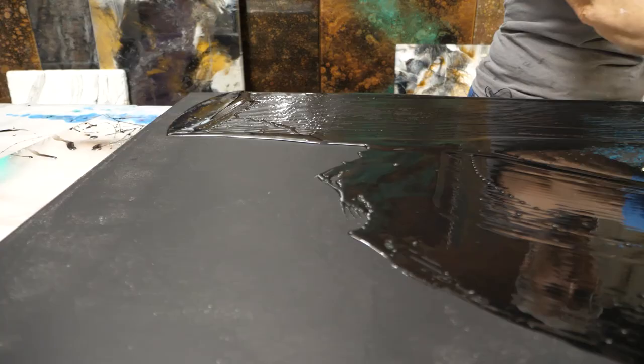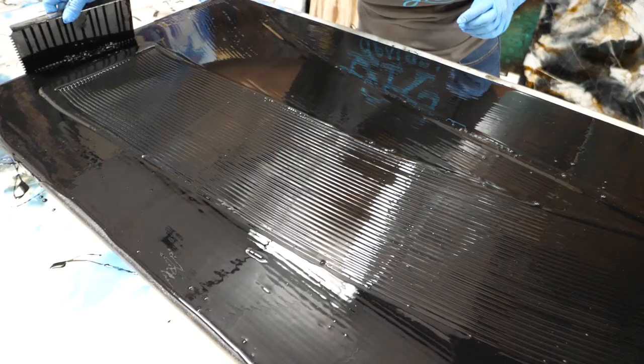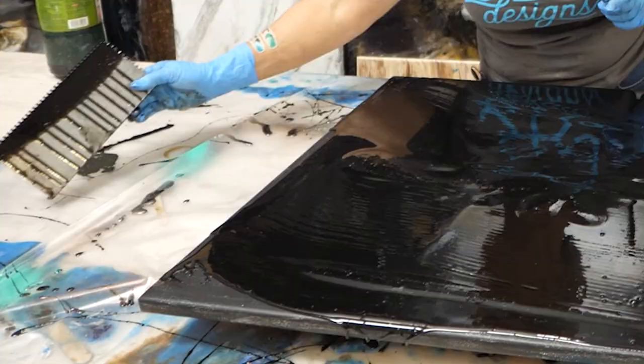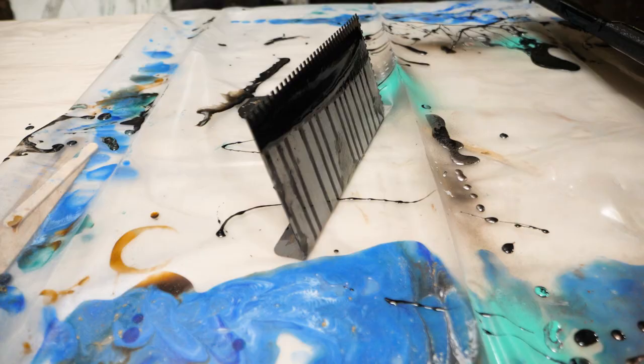The reason I use a trial is I want to ensure that I'm getting the same amount of material across the whole finish. And they are available on my website. I really like these trials because when you're done, you can set it up and it's going to just run down and you don't clog up your teeth.